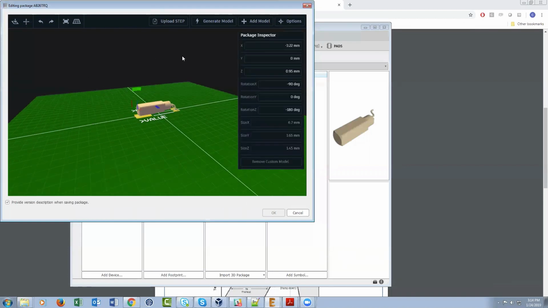The other thing you can do to make that better is go to options, where there's model centroid and footprint centroid. If you use model centroid, what I think it does is look at the objects in the model and try to find the center of mass. So even if they're drawn off in space somewhere, because all of the drawn objects are off in space, it'll center to that, and you'll be able to grab it. Usually these will help in finding a model that just doesn't seem to show up for some reason. Use either one or both, play with it until you find it, and it will show up right on the center of the board, and sometimes it will even line them up. It all depends on how the component was made.